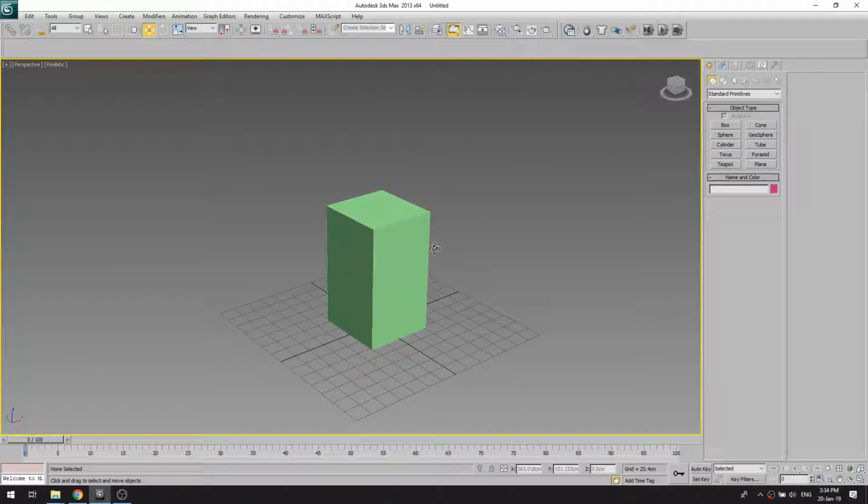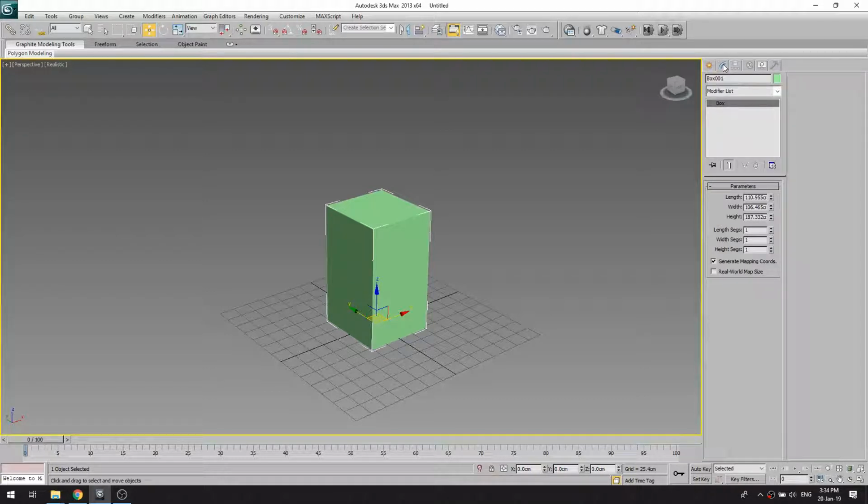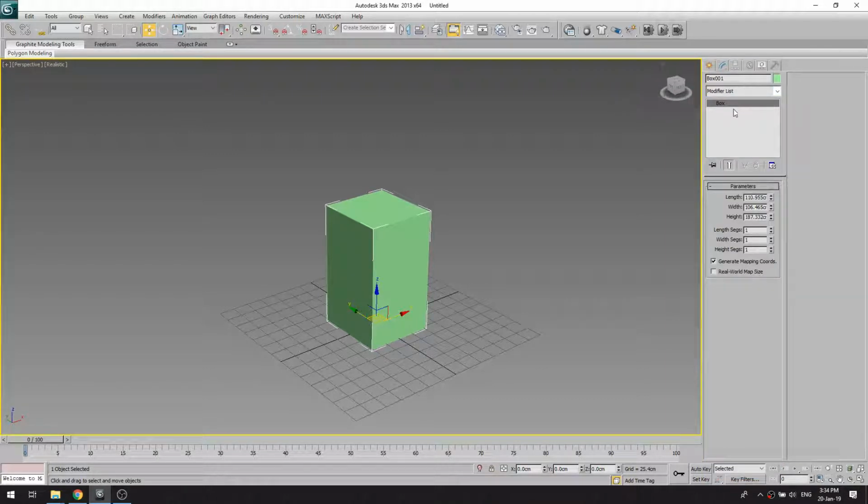So to do anything interesting in the kit bashing, we're going to have to learn some techniques, and these specifically relate to the stack and adding modifiers. What I've got here is a basic box, and if I click onto the modify panel, you can see here's the name of my box. You can see the modifier list, which is a drop-down list of things I can add. You can see that I have my box and nothing else in the stack, and then I have these parameters for the stack.